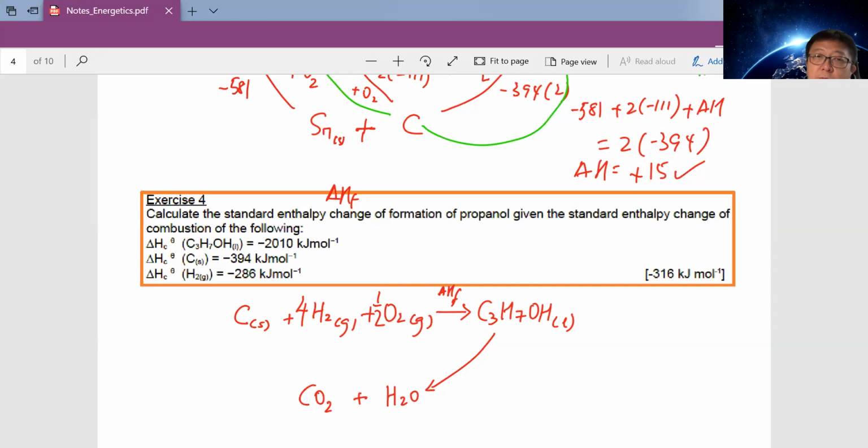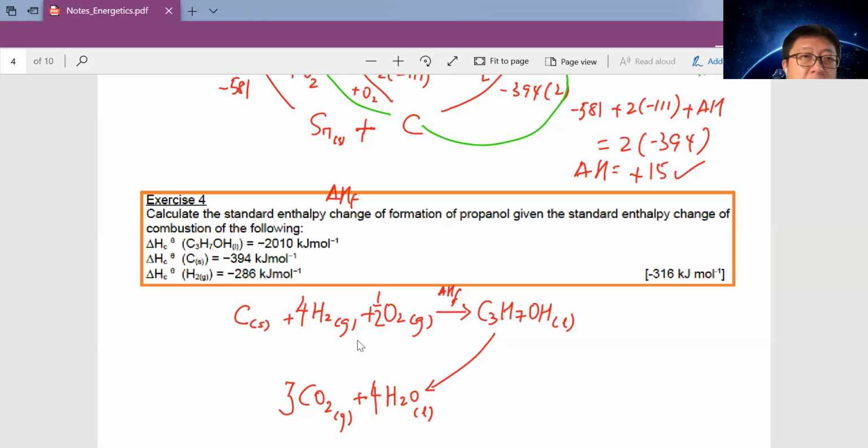Then I will need to balance these two, right? I need to check the equation first. There is a 3 here, so I need a 3 for carbon dioxide. For water, I have 8 hydrogen here and there's only 2 in water, so I need a 4. So everything is taking shape. Then I can slowly plug in the rest.